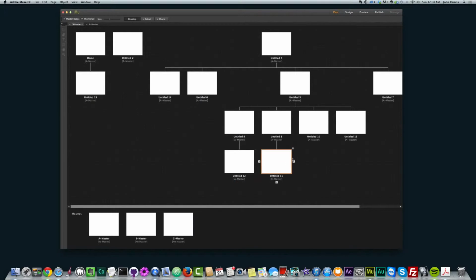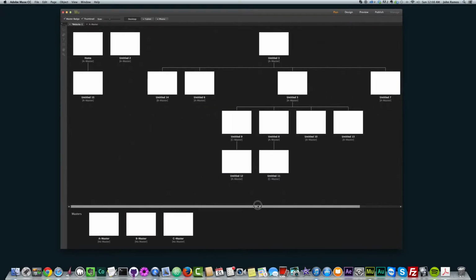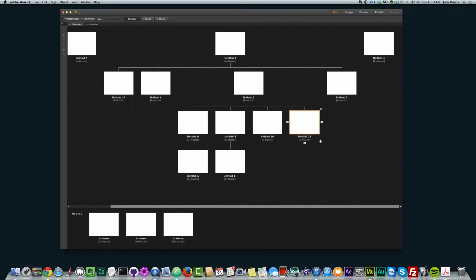Now anything in C master will be applied to this one and to any pages that I apply the C master. And same here, I could apply the B master here and I could apply the A master here. It's already applied here by default. If you don't have any B or C master, and just the A master, it'll be applied to all of the pages that you make, unless you assign a different master page to it. But yeah, I'll be making another video solely on master pages because they're very useful and they will help you along with your web development and design.